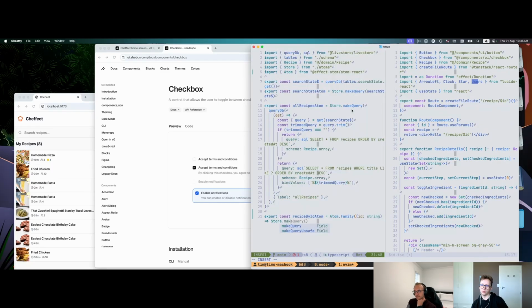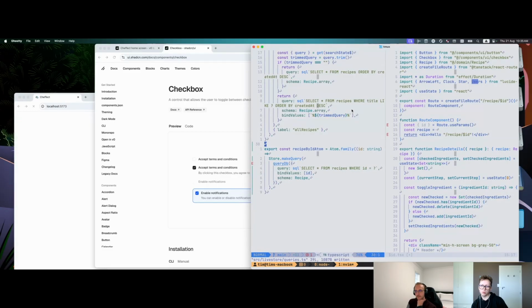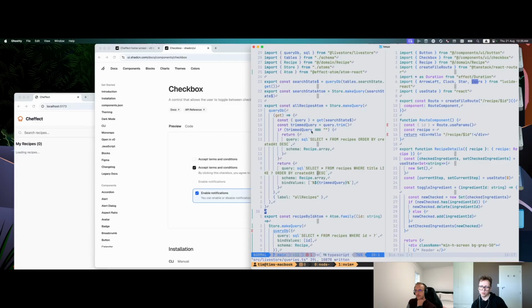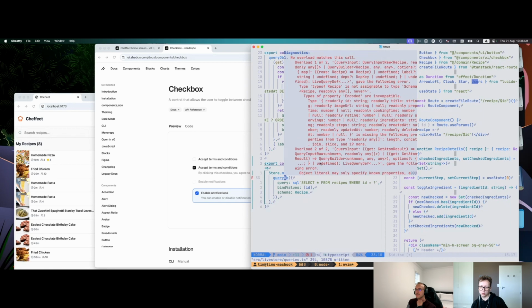And then we can use store.make query db. How do I use it? Is query DB coming from Adam?